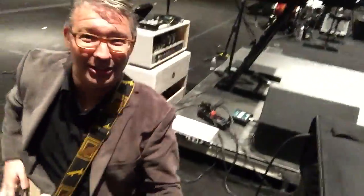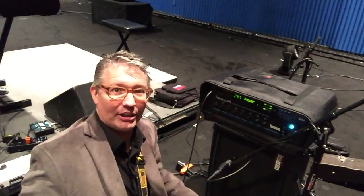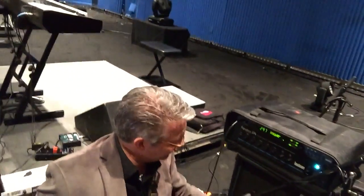It's actually got a lot of low end. And it's even a Lexicon cabinet. The reason I love this is because I didn't have to chase hum. They did all the work for me. It's totally clean. I can have it wide open here. There's no buzz and nothing. No feedback. And the cabinet is a stereo 2x12 cabinet.